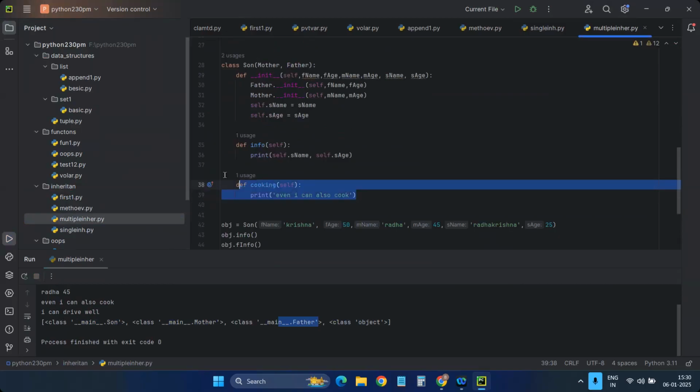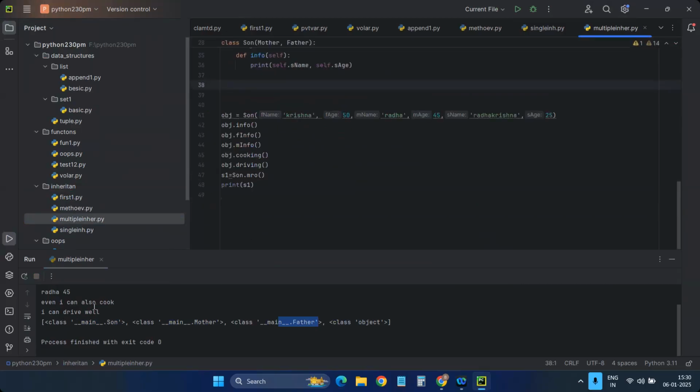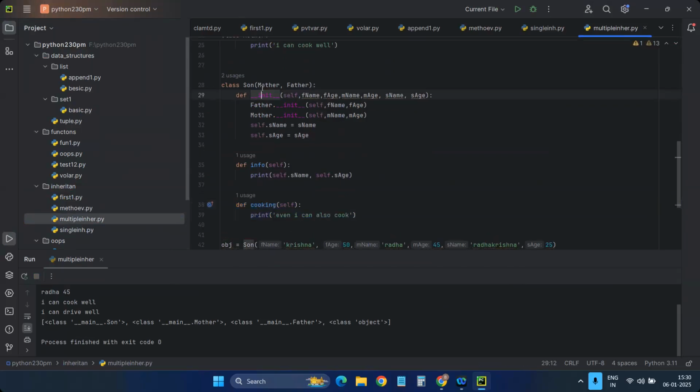If I interchange father and mother, what will be the method resolution order now? Son, father, mother.